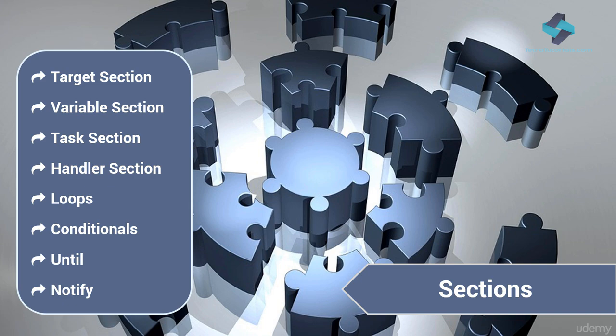We will go through the entire list of Ansible sections in the next module, but for now, let's quickly talk about the target, variable and task sections. So the target section is the first structural component of an Ansible playbook, where we specify the host group. The host group, as we already explained, is a collection of target hosts on which we will be executing the task. Next section is the variable section, where we can write the list of all the variables used in the playbook. And then we have the task section, where we write the list of all the tasks which our playbook should perform.